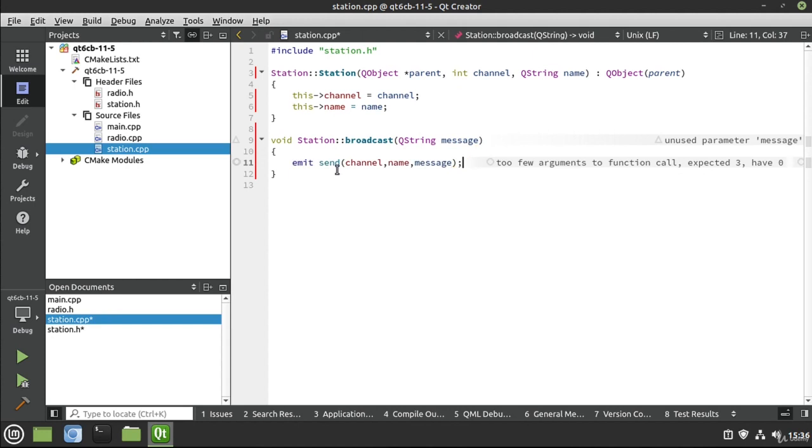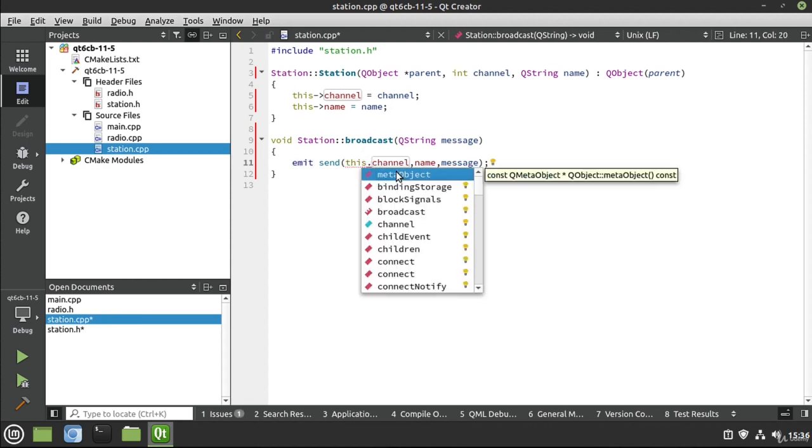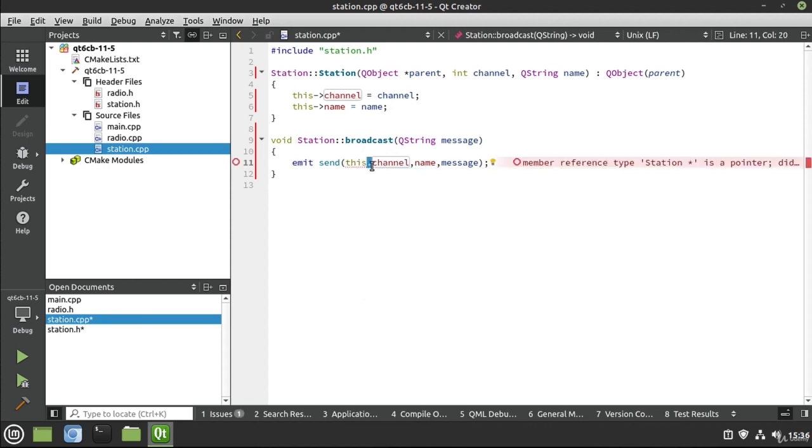It's really that simple. Now you may be wondering, how come this one has this pointing to channel and then this in name? Because we need to differentiate between what is part of the function scope and what is part of the class scope, where we don't have to do that here because there is an invisible this right there. We don't even have to worry about it.